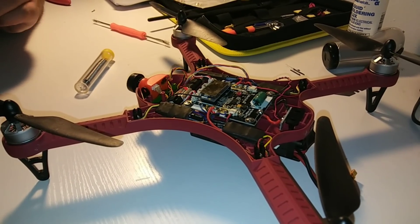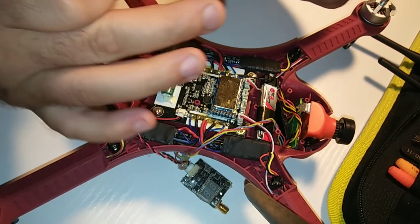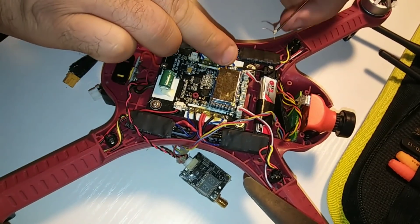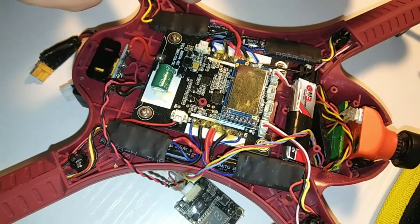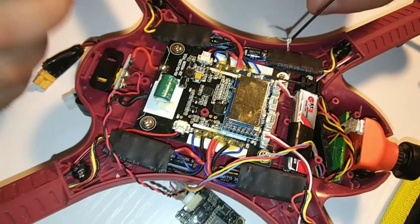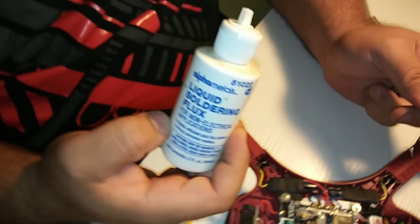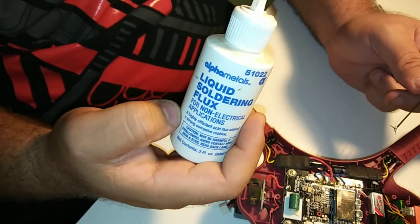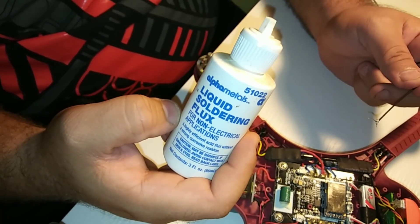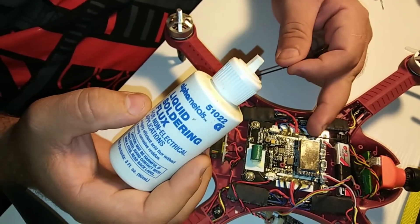We got the Y joint all set up. We're doing the left side first — the right side is the exact same antenna setup, no difference. You can see the plastic from the original piece still there and it's a very close solder point. We're going to use liquid solder flux, which makes the solder bond almost instantly so you don't have to worry about fumbling. I'm just gonna put a dab of it on there.